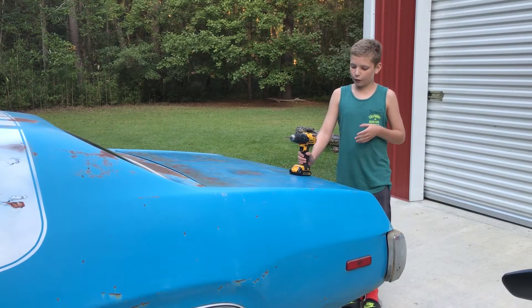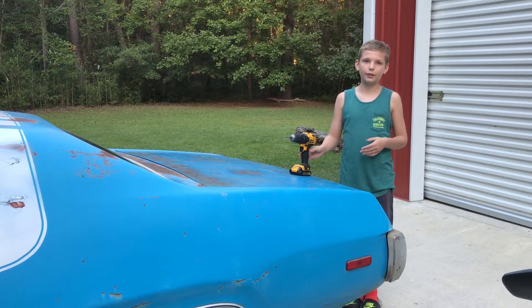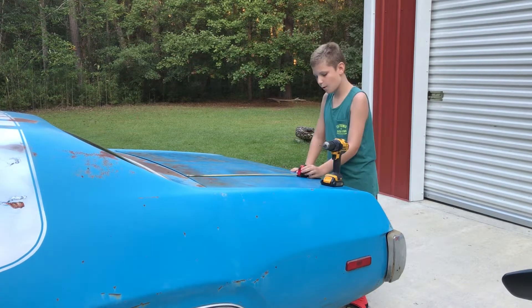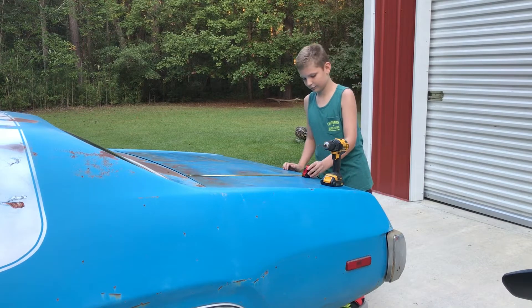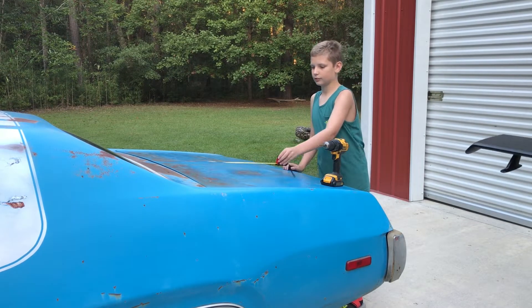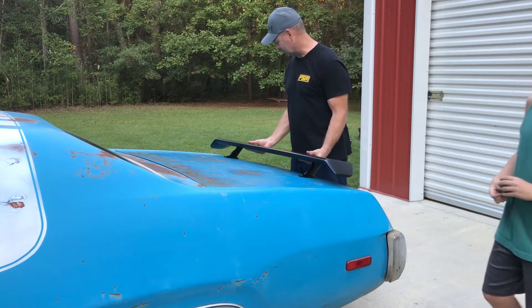So you don't just want to put holes in your muscle car because it's just going to be all weird if you don't find the right place. So I need a tape measure to find out. Why don't I give you a hand so you can see if it looks cool in any particular spot. Move that drill out of the way. Let's see — go stand a little bit away and see if this is where it looks cool.